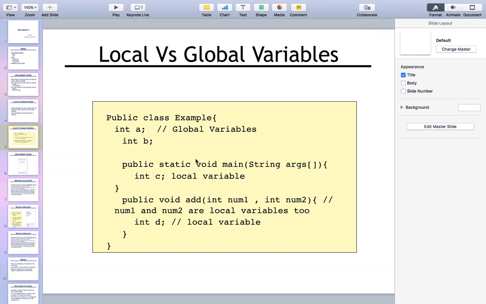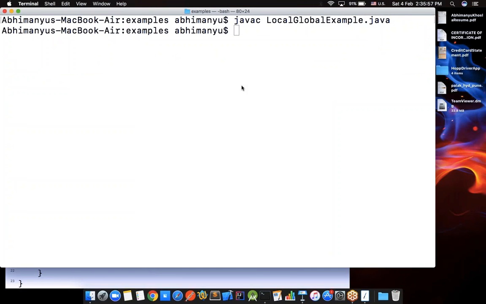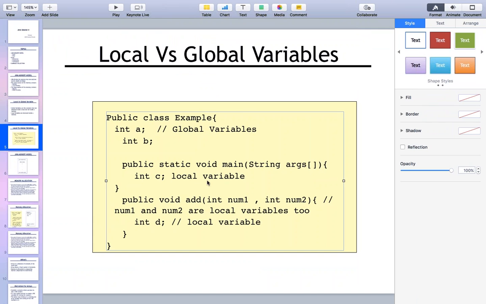So did you understand what are global and local variables? A lot of interview questions are asked on these concepts. It's very important for you to clear these doubts. People ask a lot of questions in interviews on these topics. They'll ask for entry level jobs, all the big MNCs. They give you Java training, but before giving you the training, they'll ask you these questions. You have to be clear on these concepts. If you have any doubts, I request again, please ask them. Okay, looks like you understood.